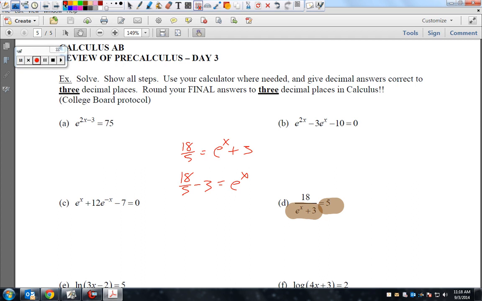From here, I just take the natural log. So if I wanted to, it'd say natural log of 18/5 minus 3. This is x. Those of you who changed it up, just to double check it, I think you're right, but it should come out to negative 0.511. Can I have a negative though? Yes, I can as an answer, just not as the argument in the natural log. This part cannot equal a negative. All right, we move on.